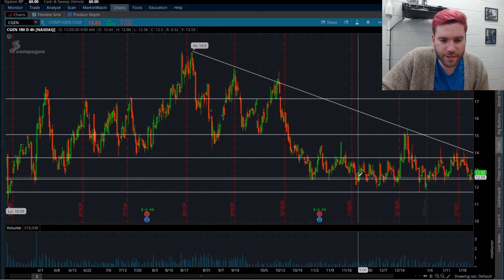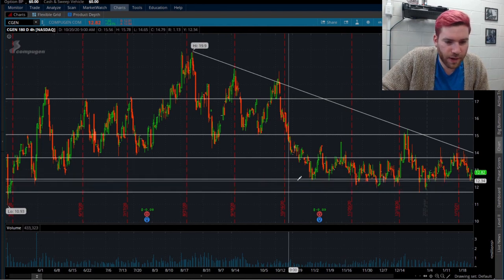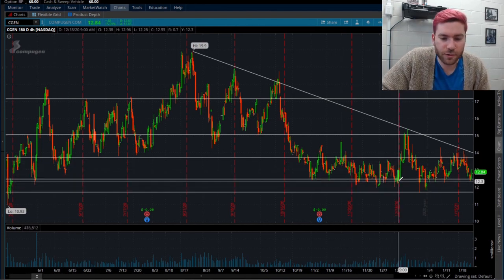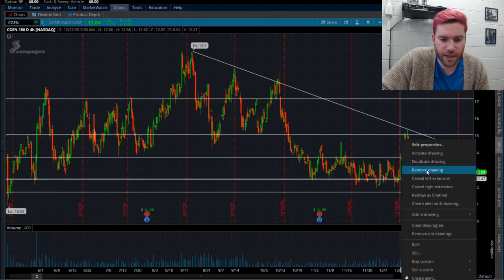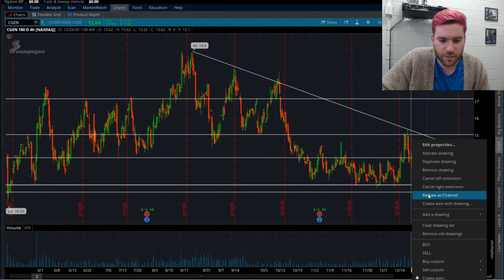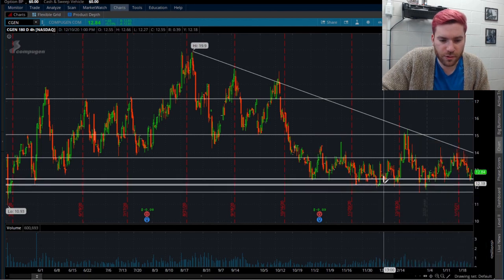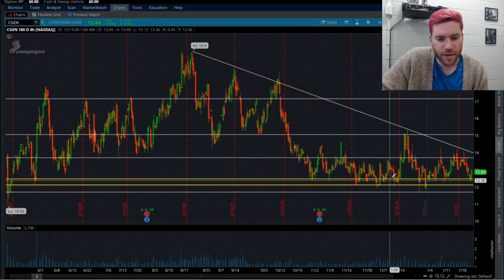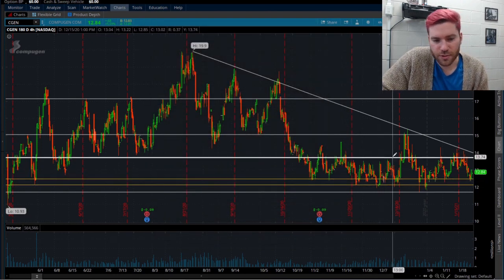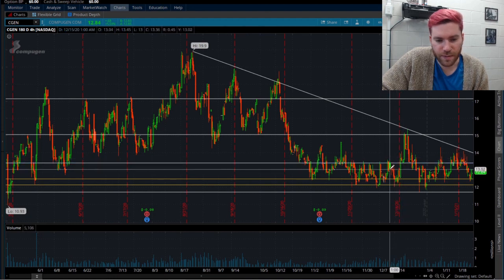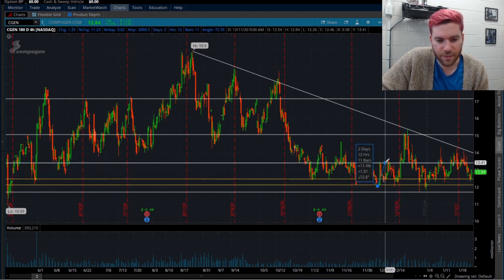So how would you play this? Again, there's no discernible buying area at the bottom here when it comes to a trend line. So you'd have to decide where your load-in zone is going to be. So take this line and you could be like, well, I guess I'll put it right about here. Make your loading zone whatever you want to make it. Make it gold as always so you can differentiate. And then you just buy in here. And then you can set your price, where you want to do. I could say my resistance is probably right about there. And so I could probably take my profits right about here.